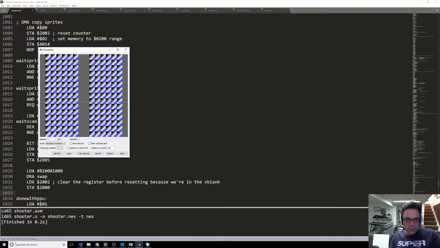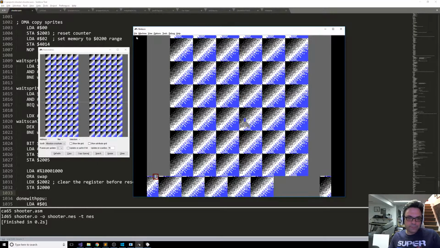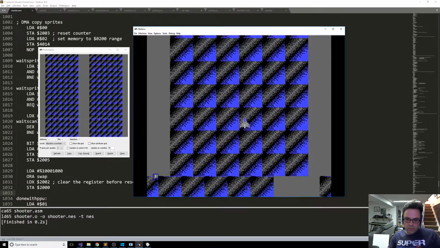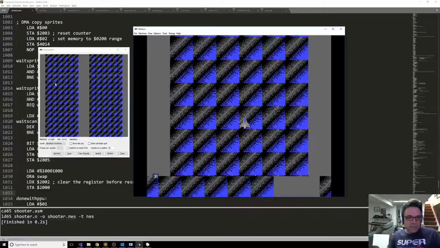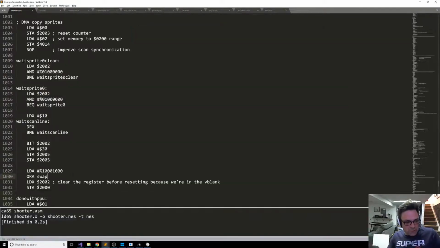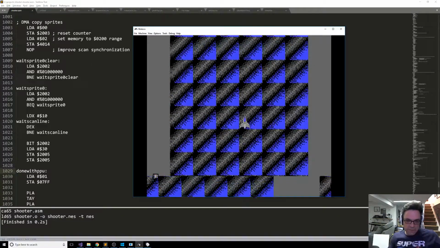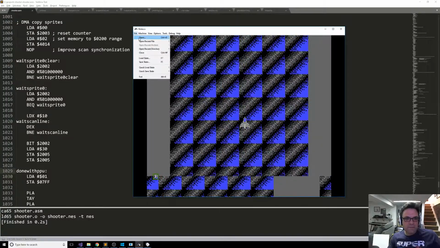I'm not changing the way... yeah, it's still scrolling. It's almost like it's a relative position rather than a fixed one in the name table, which is what I expected it to be. I expected it to be in a fixed position.